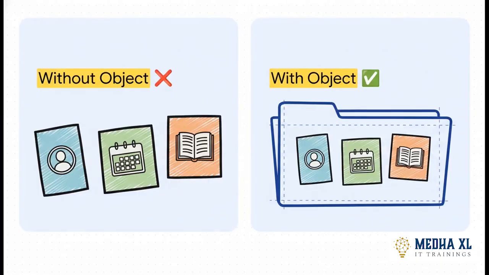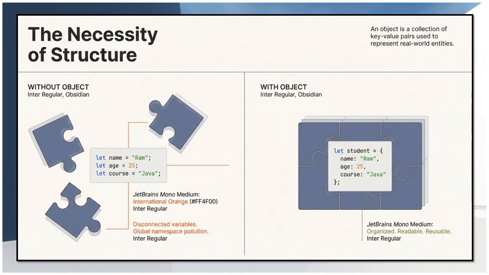So why do we even bother with them? Well, just look at the difference here. On the left, you've got all these separate, disconnected variables floating around. I mean, it works, but it's messy, right? Now look to the right. We've taken all that related info and bundled it neatly into one single, clean package called Student. This is so much more than just a style choice. It's about writing clean, organized, and manageable code from the get-go.